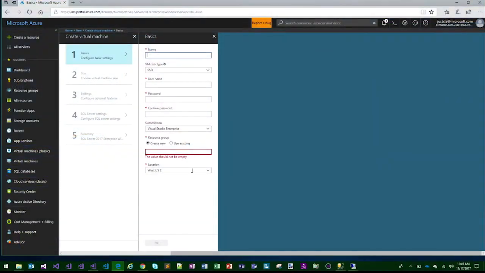Very interesting. Good chat. In the meantime, let's come back and have a look at this. I've got my SQL Server 2017 Enterprise template running. And when you have an Azure template, it lets you fill in fields and creates things for you. The first things look like the same as what we had earlier. So I'm going to have a name. It'll be my cloud DB VM, because this is going to be for my database.